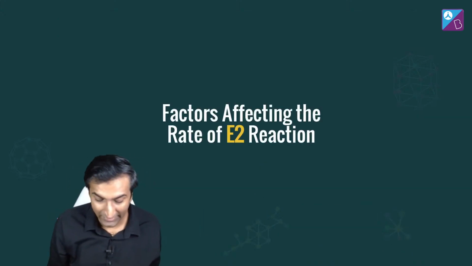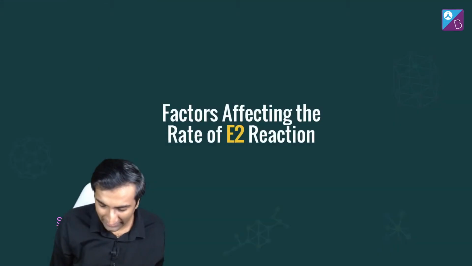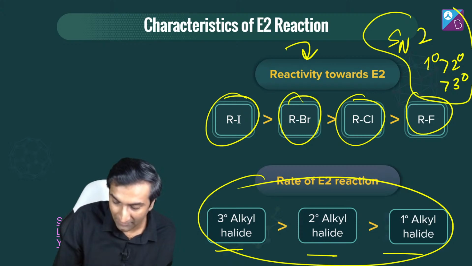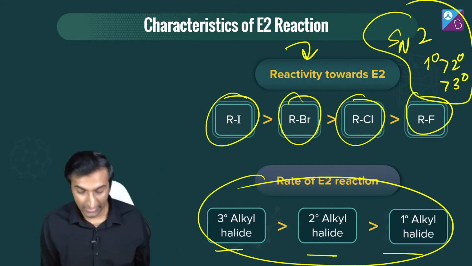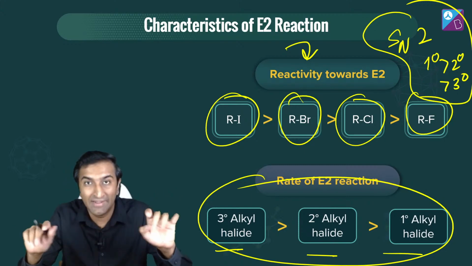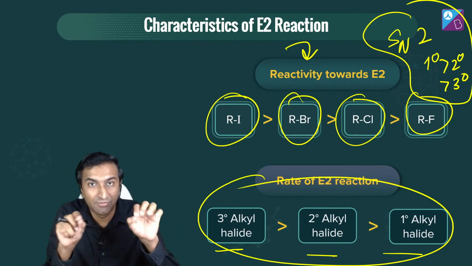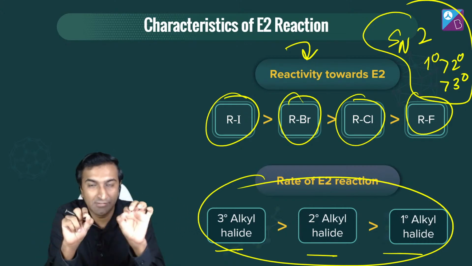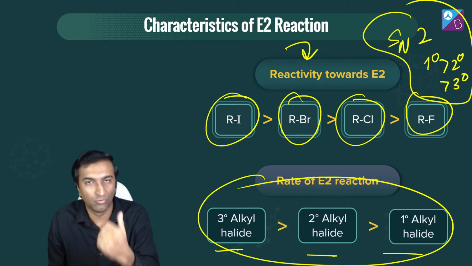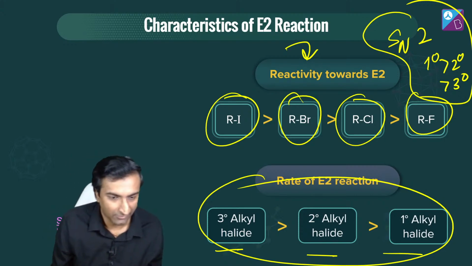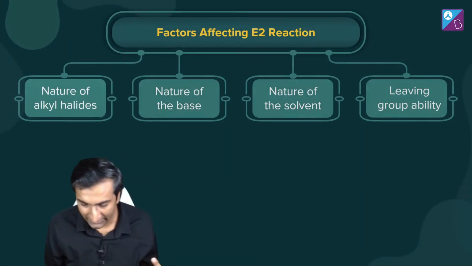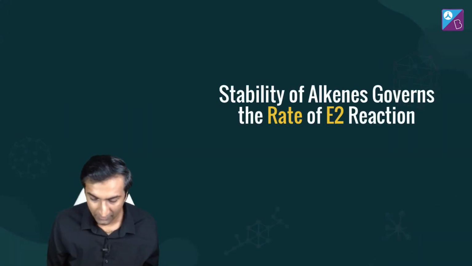Khair, what are the factors that affect rate of E2 reaction? ये थोड़ा muggy लगा, I know, the last bit, rate of E2 reaction, because usually SN2 is first primary, secondary, tertiary, और इसका बिल्कुल opposite है. This is not in the syllabus. I'm not going to go into too much detail, but the one line that's in NCERT is कि because a transition state is formed that has partial double bond character, तो इसीलिए हम लोग tertiary को prefer करते हैं because that would get formed from the carbocation itself. Okay, cool. What are the factors that affect rate of E2 reaction? Alkyl halides, बताया था आपको, tertiary better than secondary, better than primary, right?